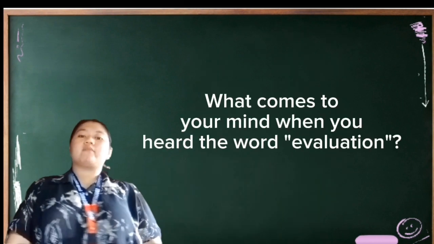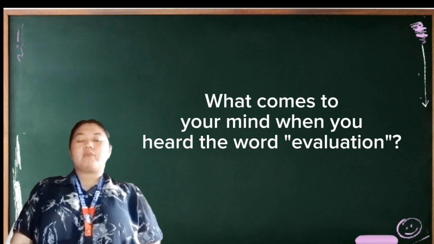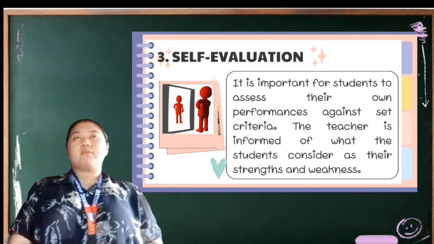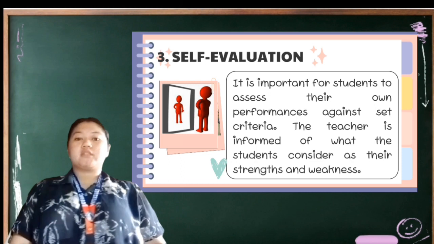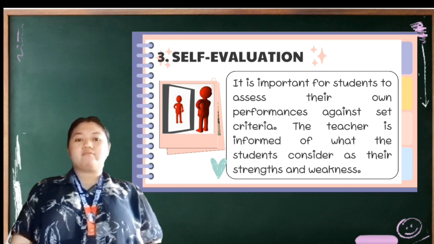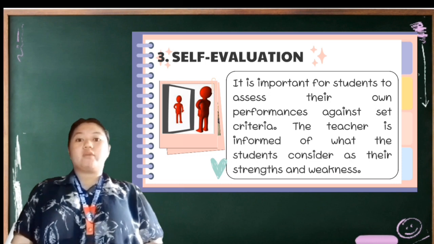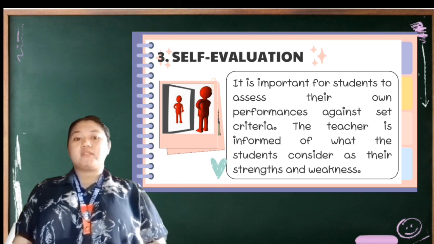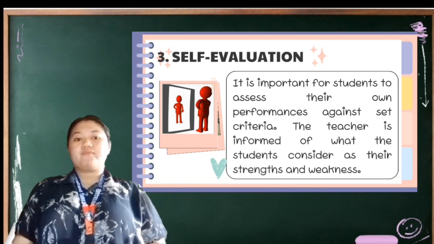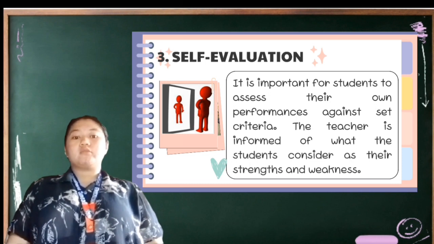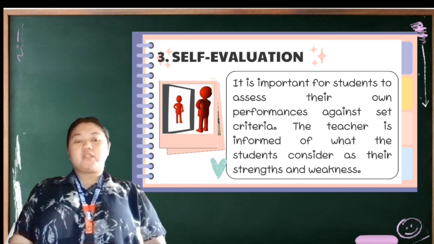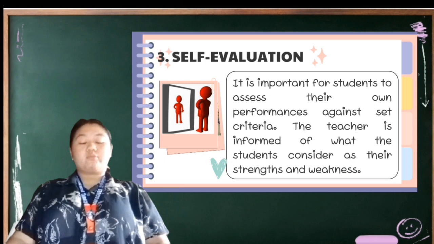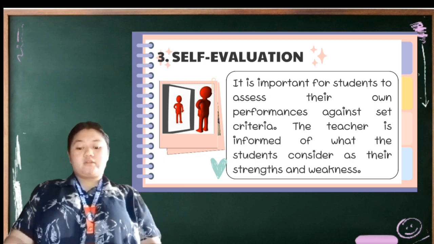So when you hear the word self-evaluation, what comes to your mind? Yes, evaluation comes from the word evaluate, that means to assess, to rate, or to judge something. So self-evaluation means evaluating your own self. It is important for students to assess their own performances against set criteria. The teacher is informed of what the students consider as their strengths and weaknesses. Self-evaluation refers to the process where students assess their own performance based on predetermined criteria.